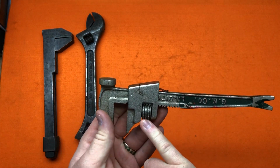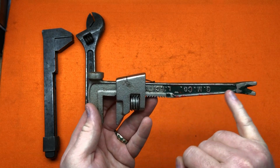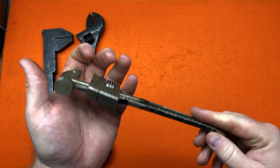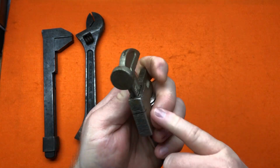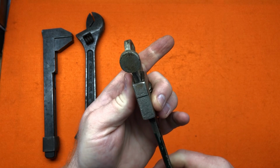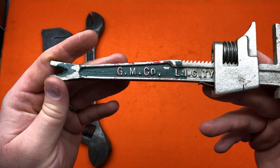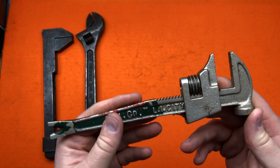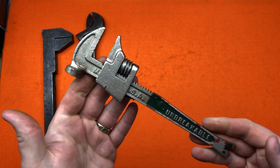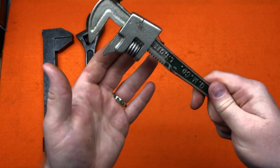Now Scout Crafter liked this so much, he has 3 of them. I think one of them doesn't even have the adjuster, but very cool nonetheless. It's got a slot cut there all the way across. I'm assuming that's original. But I thought that would be a nice restoration, and we can get rid of this paint and maybe put some nice paint in there. I'll have to go rewatch the video and see what Scout Crafter did so I can copy it.